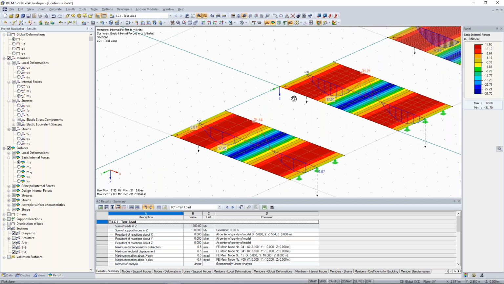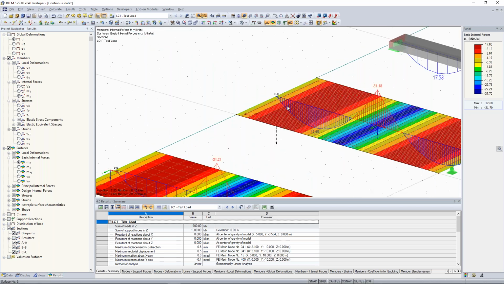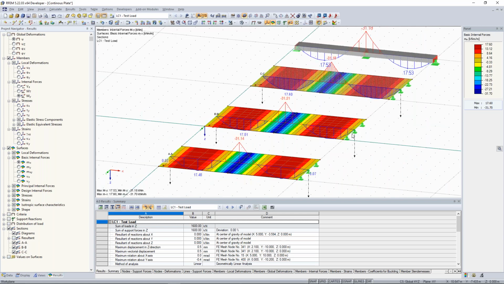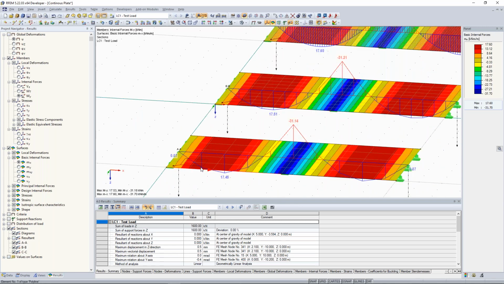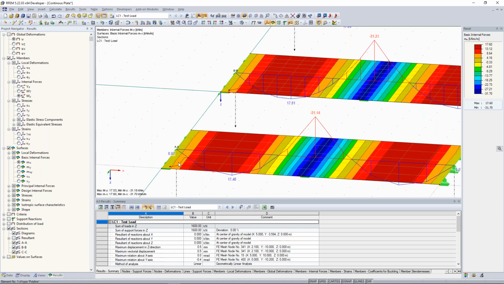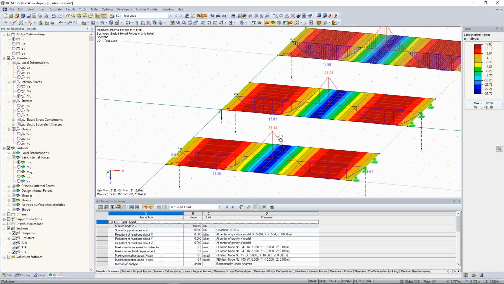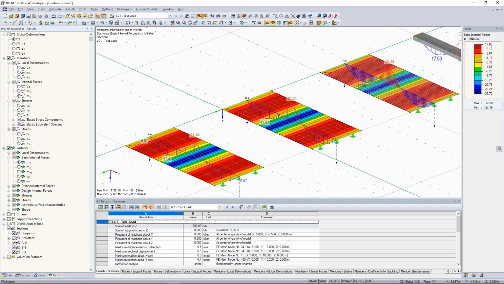Because here, look at this one. Look at this here. Look at this distribution here. We have here linear things. And when you will compare these kind of results with that one, you will get different results. Yeah, the results at the specific points, like here at the middle, so here at the line supports, are very similar. But when you compare the results, maybe at 1 meter here, 1 meter away from that, you will get definitely different results. Yeah. Good. This is interesting thing. Yeah.